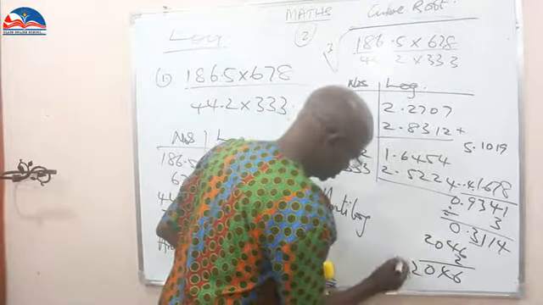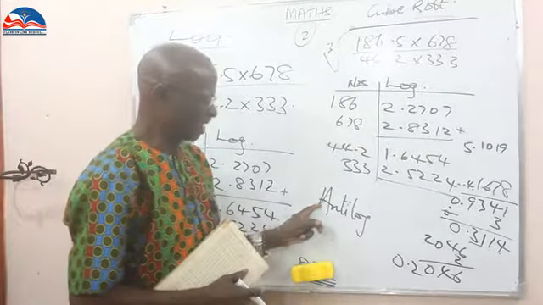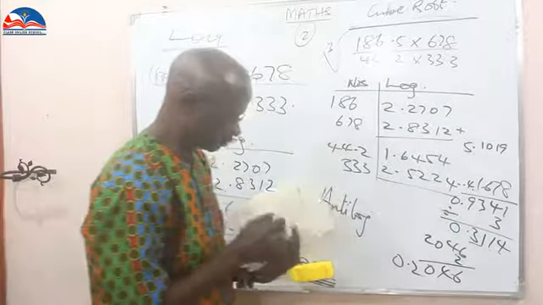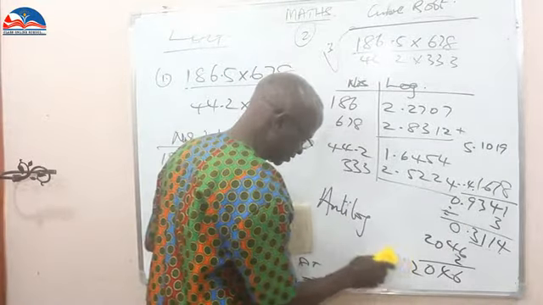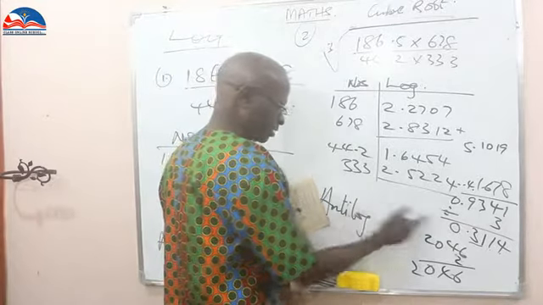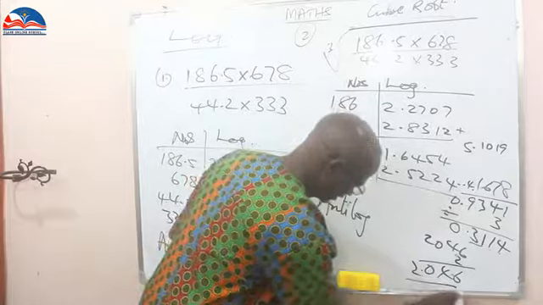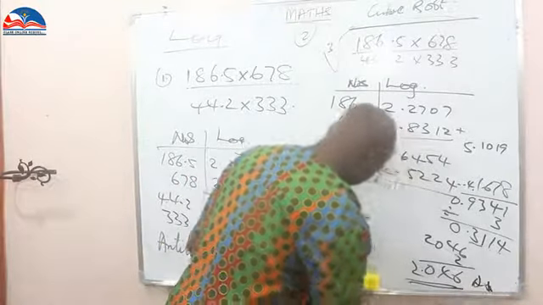Character here remains 0. But until I introduce this 1. So 1 plus 0 is 1. Before you place your point, count one number before you finally place your point. Although the last character is 0, until it comes with 1, 1 plus 0 is 1. Count one number before you put a point. Let's just keep it.